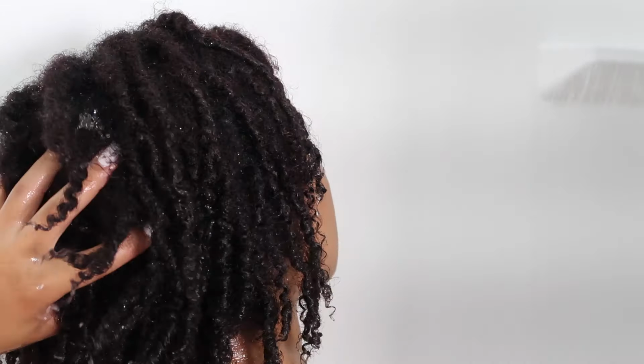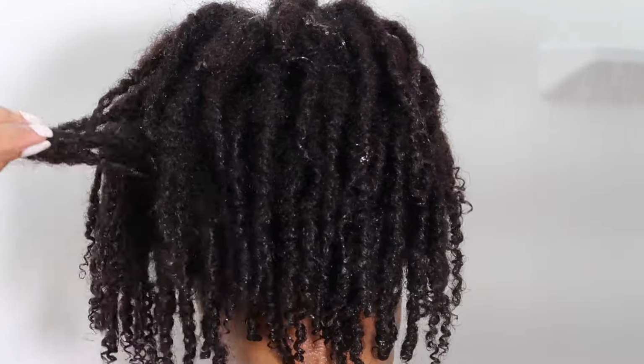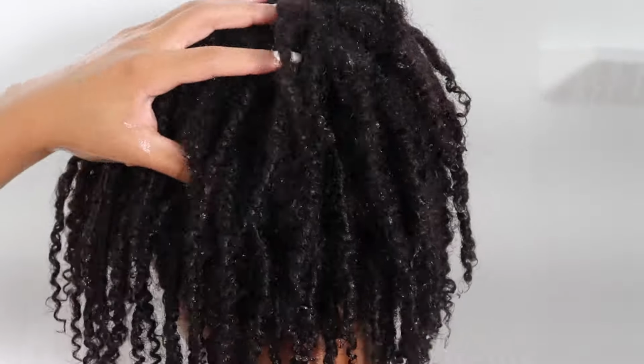And you also want to rinse really good. When you have locks, even starter locks, products can get trapped in your hair very easily. So definitely make sure that you're rinsing very well.